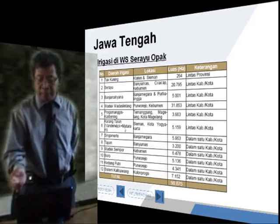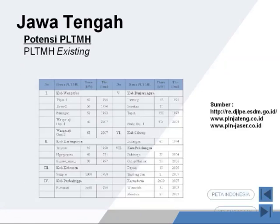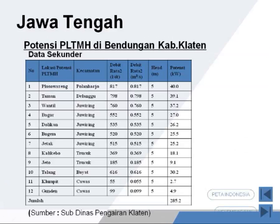In the final week that I explained to you, Mataram, Sleman, Kota Yogyakarta, only 5,000, we can already get more than 10 potential of micro-hydro. Only 5,000. You can imagine 31,000. How much potential you will get there in Banjar Cahyana or in Waduk Wadas Lintang? So this is all the potential that we have. Jawa Tengah. I just blink and you can see a lot of potential here, and also micro-hydro already developed in Paman, for example.